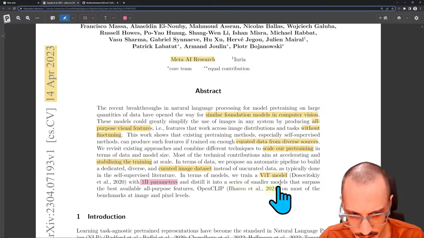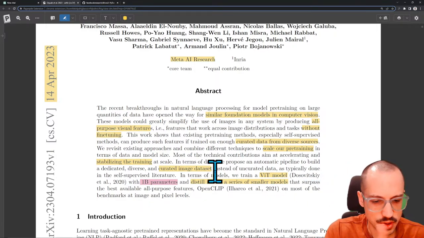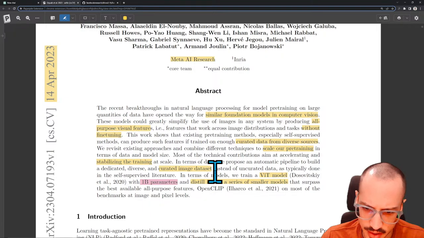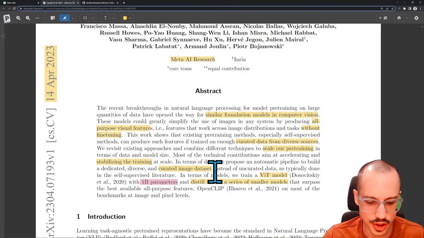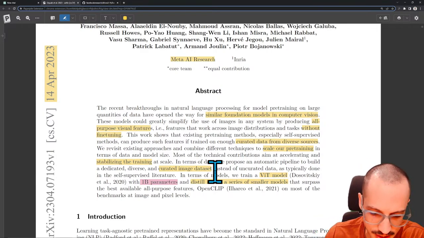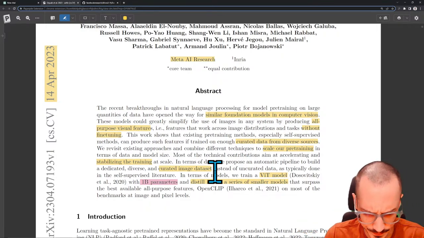And distill it into a series of smaller models, right? So this is kind of interesting. I feel like previously you would have seen that they would have trained multiple models of different sizes, but now distillation has gotten to the point where it's pretty good and there's a good set of tricks associated with model distillation. Model distillation is where you take a larger model and then you train a smaller model to basically mimic the bigger model, right? You give something to the bigger model, it produces an output, and then you say to the small model, here is the input to the big model and the output of the big model, just copy that, right?